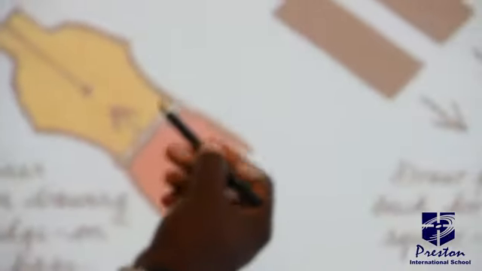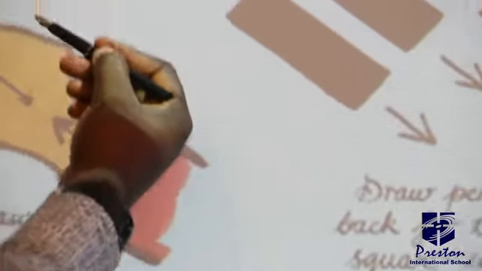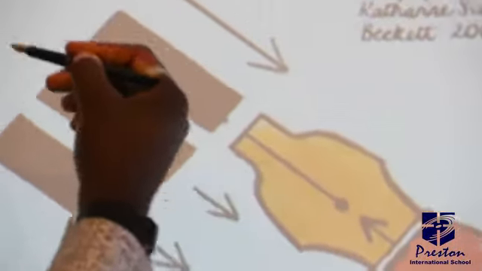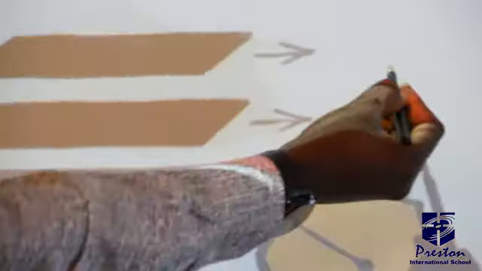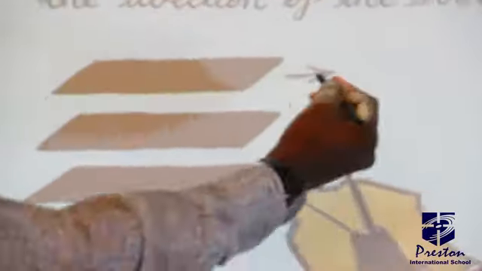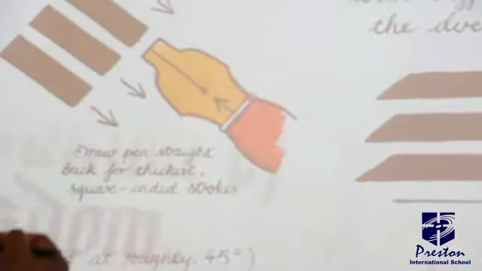Now, when you use a calligraphy pen this way and you bring it down to write, you are creating tiny lines. But when you bring it down this way, then you are creating a very bold line. Then when you move it in this direction, you can see the arrows, then you are creating a parallel line. Okay, so all this we'll be discussing in our Google class later.